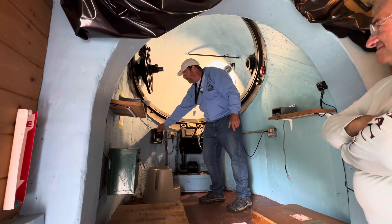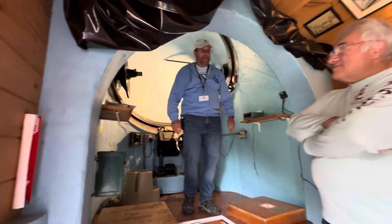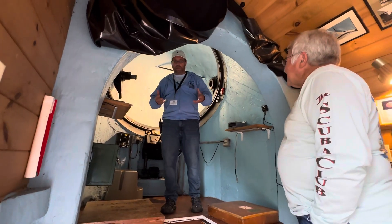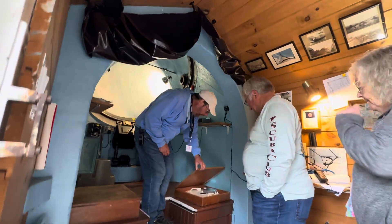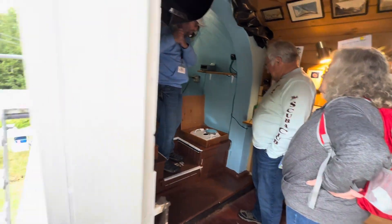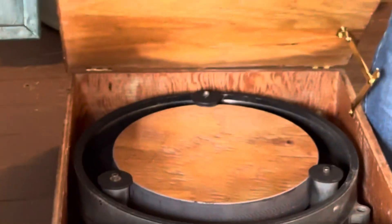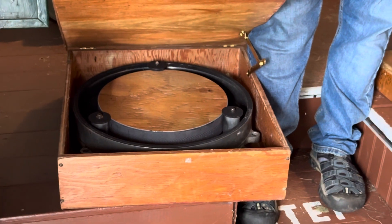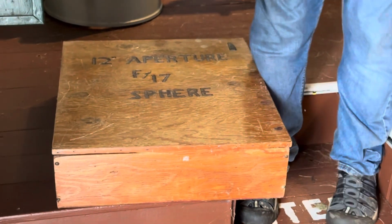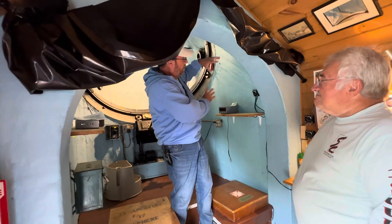It's a fun instrument to operate, and it's good to keep the old ways alive — you can appreciate the new ways as well. When the sun is out, you don't need big 16-inch mirrors to gather light. What we do is use a small solar flat mirror here. This is mounted in a wooden piece — that 6-inch mirror goes up there in the secondary holder, the field mirror holder, and that reflects light out to the primary. Here's the primary mirror — 12-inch F17. It says sphere but it is a parabola. That mirror would only illuminate one small quadrant on the secondary. The light comes back through the eyepiece and we project onto a white screen here, the solar image, and it is so big that we can only fit in about one quadrant of the sun.